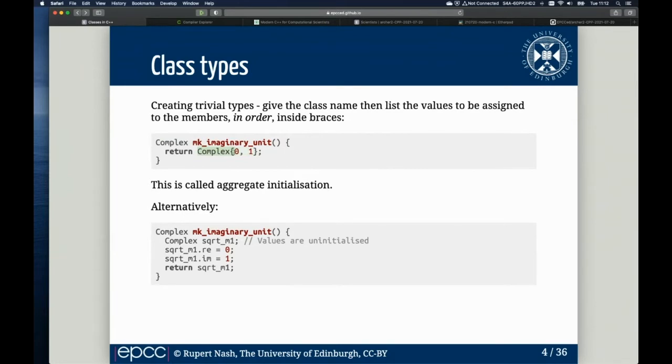So why is the name given on the return line? Because we are creating one of these objects here, and we are giving the member initializers inside the curly braces, which is doing the initialization for us, and then we are returning this value from the function. Great, and then square root -1 is returned by value here.